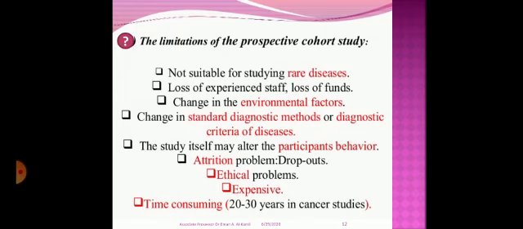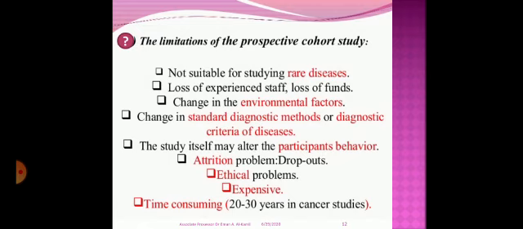Also, the effect of the dropouts or attrition problem, where some people stop. They either died, or left the country, or migrated, or they stop. So they don't want to participate for a longer period. So we will lose some of the exposed individuals, and this will affect the result.